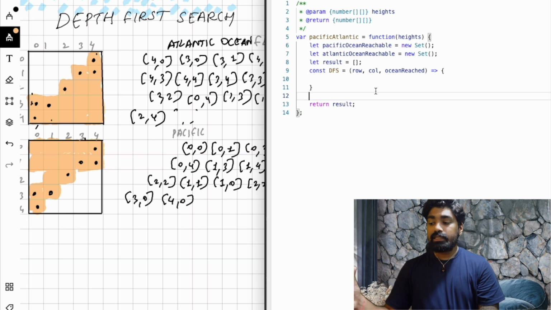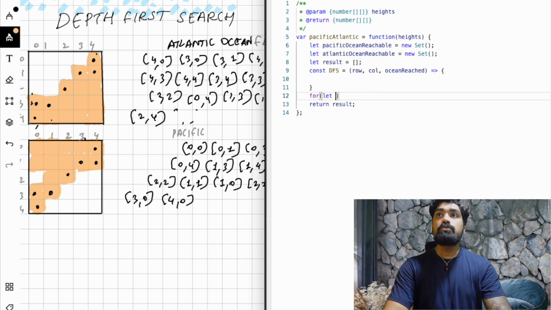For the Pacific Ocean, we will be covering the topmost row and the first column, while for the Atlantic Ocean we will be covering the rightmost column and the bottommost row. To do that we can do something like this.